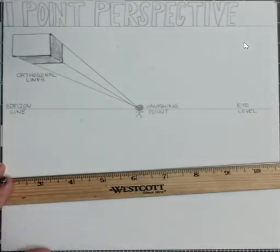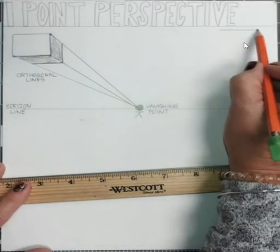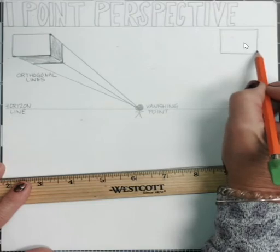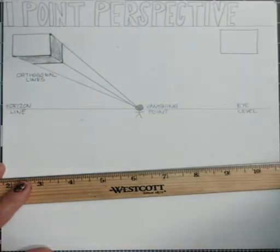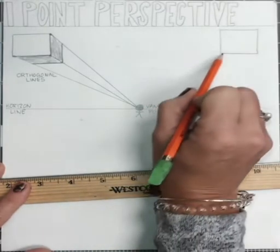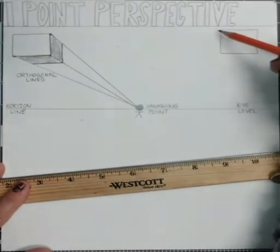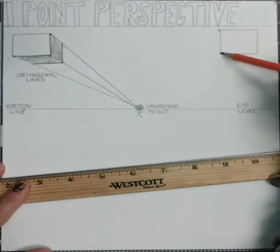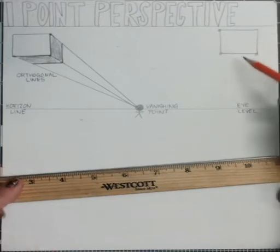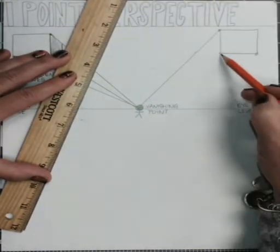Okay, next, let's do a square over here. So draw another square above eye level, above the horizon line. Try to make yours about the same size and location as mine. And can you see? Now here I am at my eye level, and I'm looking up at this box or up at this square. So now I'm going to be able to see this side and this bottom. So I'm going to be connecting this corner, and this corner. Why not this one? Because it would just go right through the box if I drew a line. So let's start at the corner. Line it up with the vanishing point.